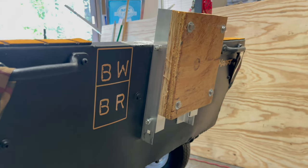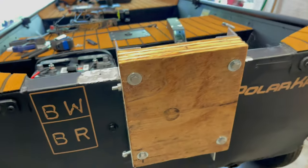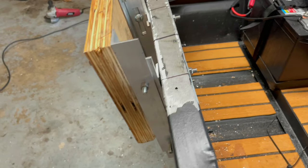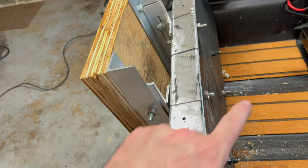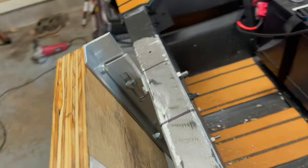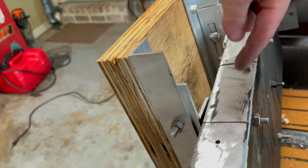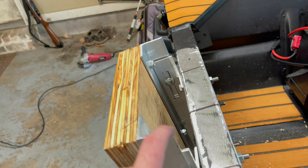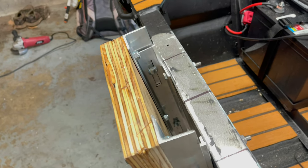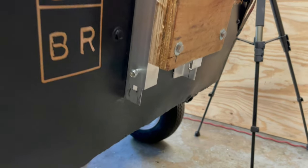All right, so here we go. Obviously nothing's tightened down all the way, but this is basically what it's going to be. I just have it mocked up right now. Like I said, nothing's tight. I went ahead and cut off this part right here, that way when I put the motor on, as you see, I'll have room to tighten up the bolts. This right here has this 1 1/4 inch over where we had it, so that should put us very, very close to having the cavitation plate even with the bottom of the boat.